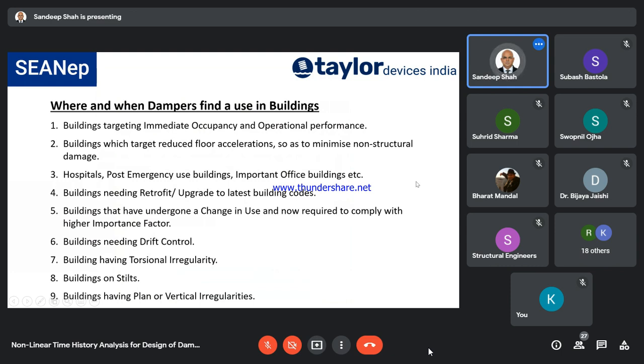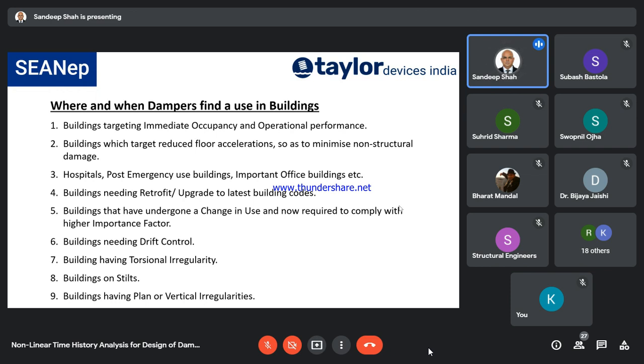So let us see where all a structural engineer may use dampers. Whenever he is targeting immediate occupancy or operational performance, which are the two highest performance levels for buildings, dampers find a use there. Also buildings which target reduced floor acceleration to minimize non-structural damage. So it may be a hotel building, a hospital building, or a high-profile residential building.